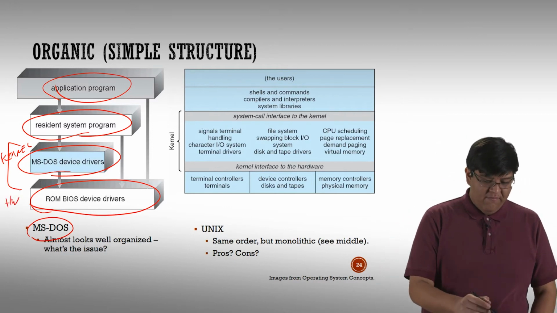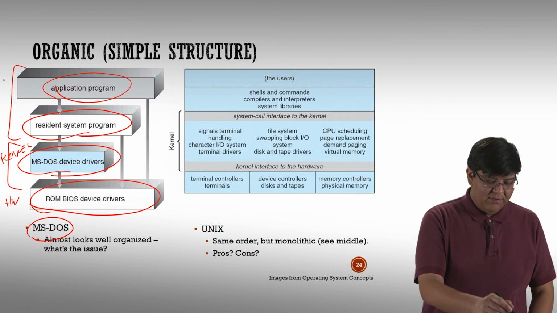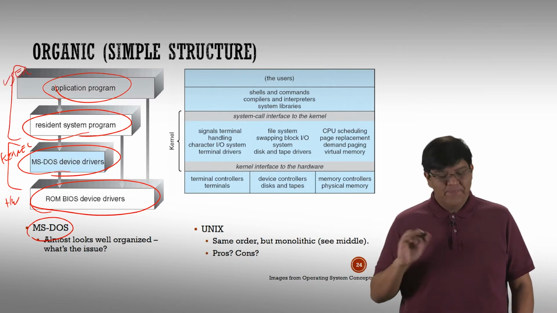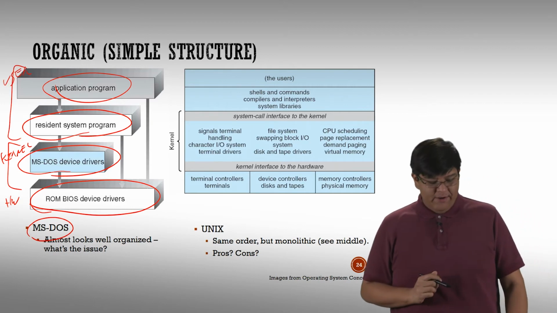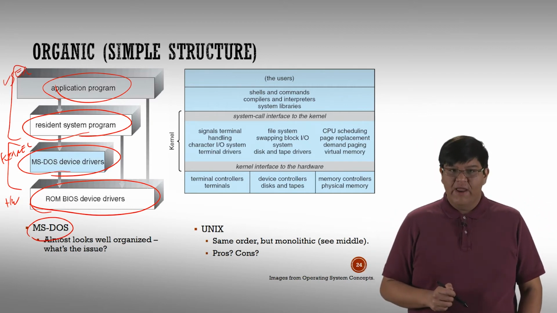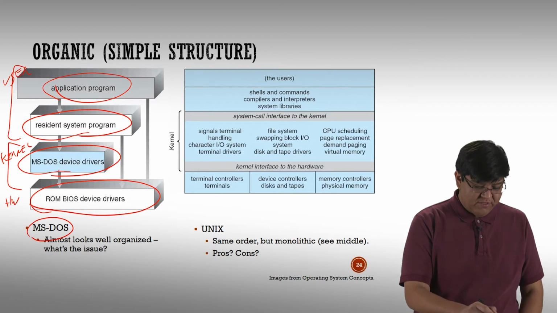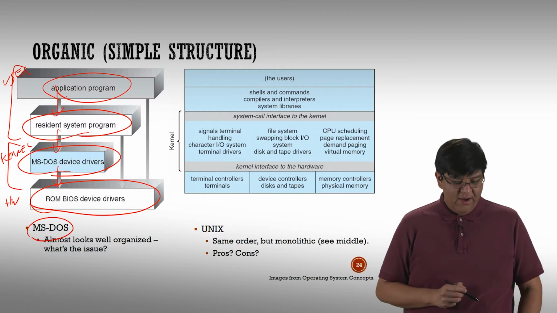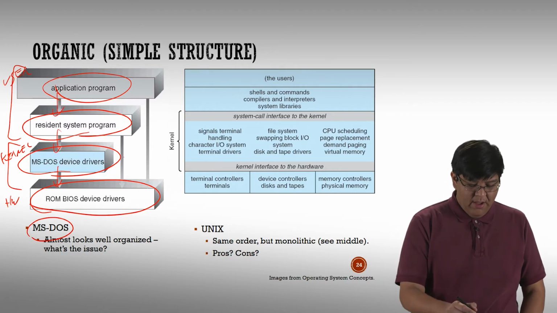So this is hardware, versus all of this above, which is user. I know the diagram breaks it up, but to me I would consider them both to be user. All right, so this is our overall design. You can notice the different arrows, and these arrows show how information flows. Device drivers access the BIOS, resident programs can access device drivers, and application programs can access resident system programs.